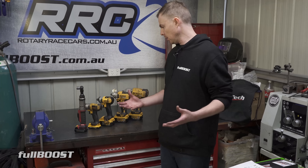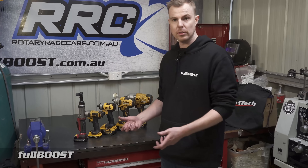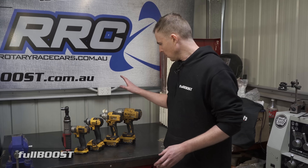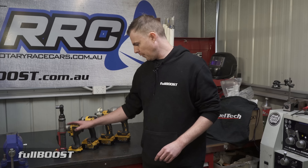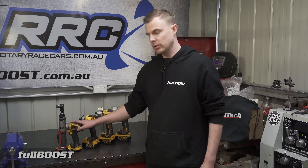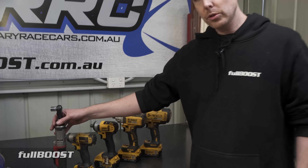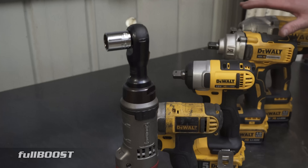Before you start working on your car, you may realize that you don't have a lot of tools. You might have some hand tools — just some normal ratchets or spanners. But if you're going to be working on your car quite a lot, power tools, especially cordless power tools, will make your job a hell of a lot easier. One of the first tools I ever purchased was a cordless impact wrench. You can see here there are four different types of impact wrenches. I've also got this one here, which is what's called an impact ratchet, not to be confused with impact wrenches.